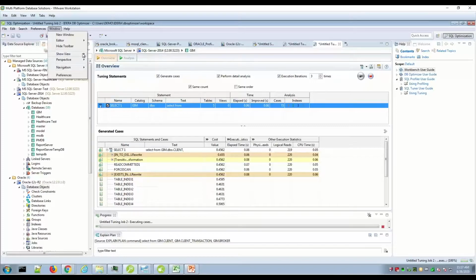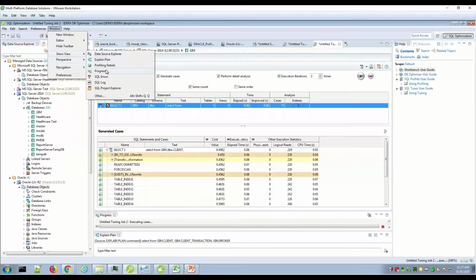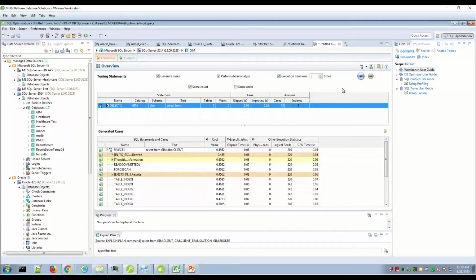So once you're familiar with the user interface, you can hide the progress window, but sometimes it's helpful just to see what's being executed. And so now you can see, as I've let this run, first it generated the rewrites, and then it started executing the alternatives, and now I have comparisons here and some summary information of what was generated. And so you can see it generated 73 different cases, and then there's an index analysis on the analysis tab as well. So here's some summary information, what objects were used, levels of improvement, and then you can drill down into these individually, or I can expand these alternatives and explore these.